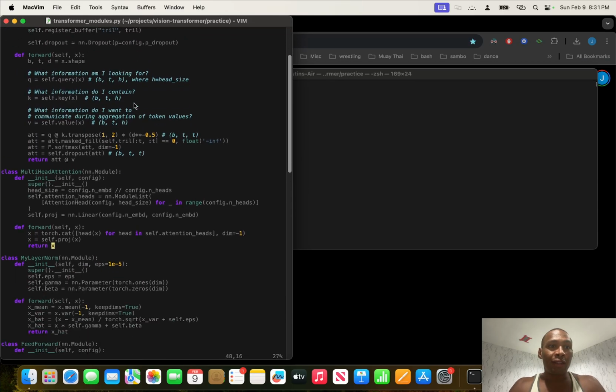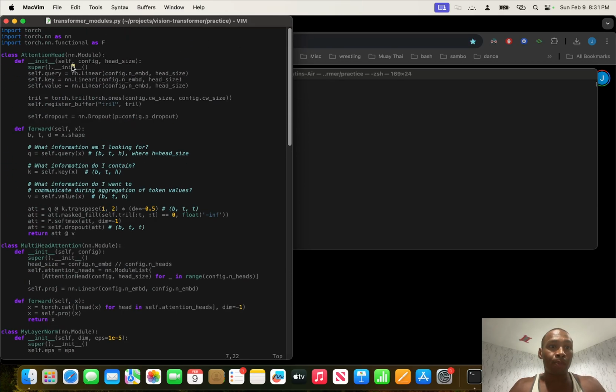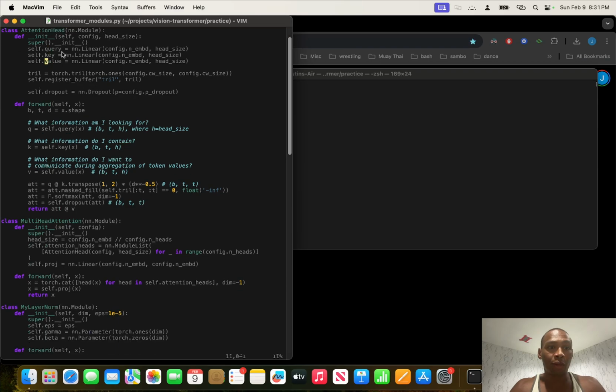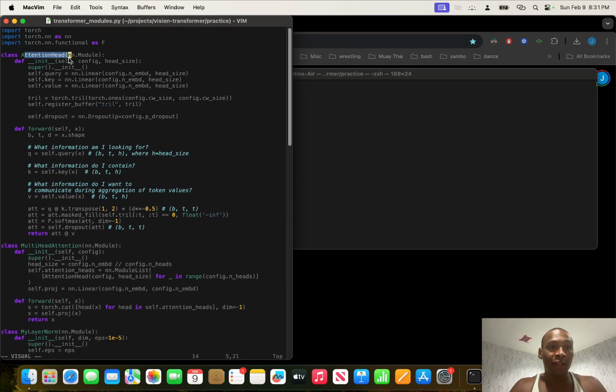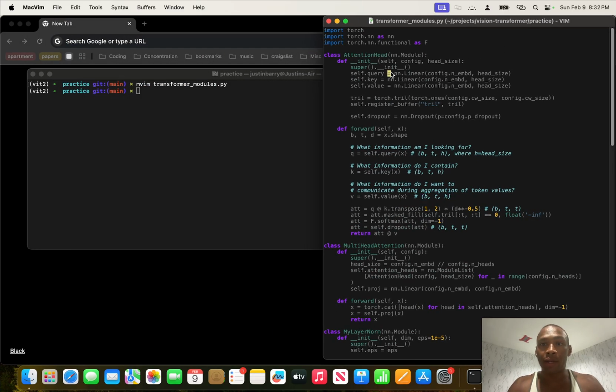So we're going to take this code right here and try to repurpose it for a vision transformer. One thing I can tell you already, this attention head will have to remove the upper triangular matrix and the masked fill, because it's going to be just attention, not causal self-attention. So it can look at patch tokens, or patches, or tokens. We use those words interchangeably in Vision Transformer. The patches are the tokens, but we can look at patch embeddings from the future and from the past. So anyways, we'll keep this open on the side.